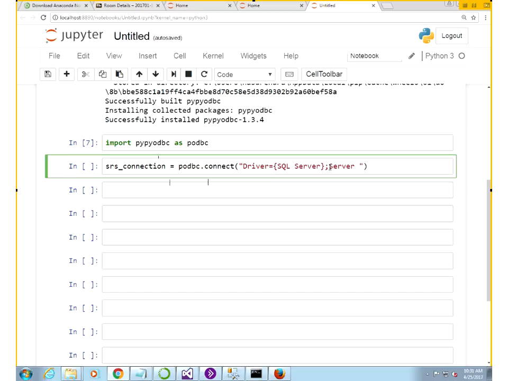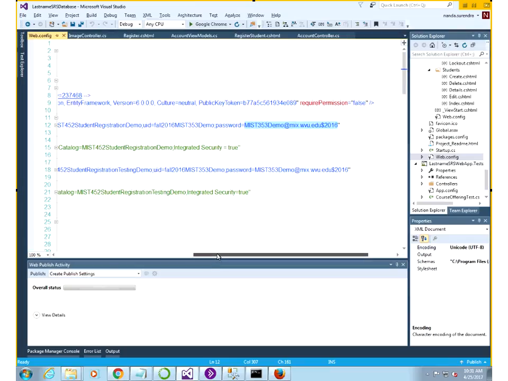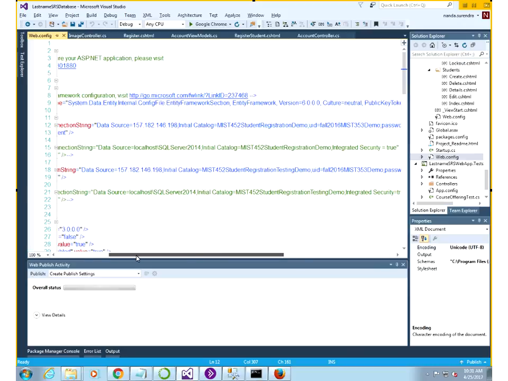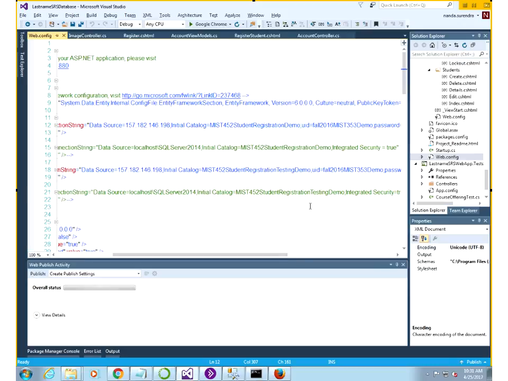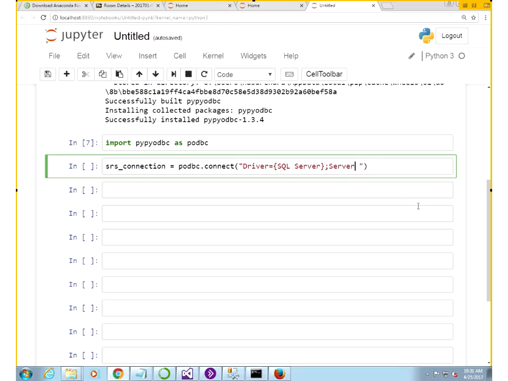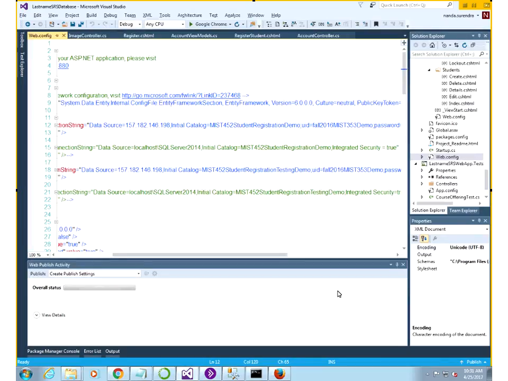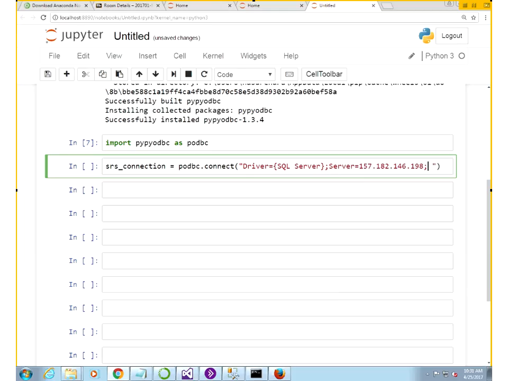Then the server, the rest of it I think I can copy and paste from the connection string. That's pretty much exactly as this. So if you go to your web config, instead of saying data source, what we have to say is server is equal to this, with the semicolon.